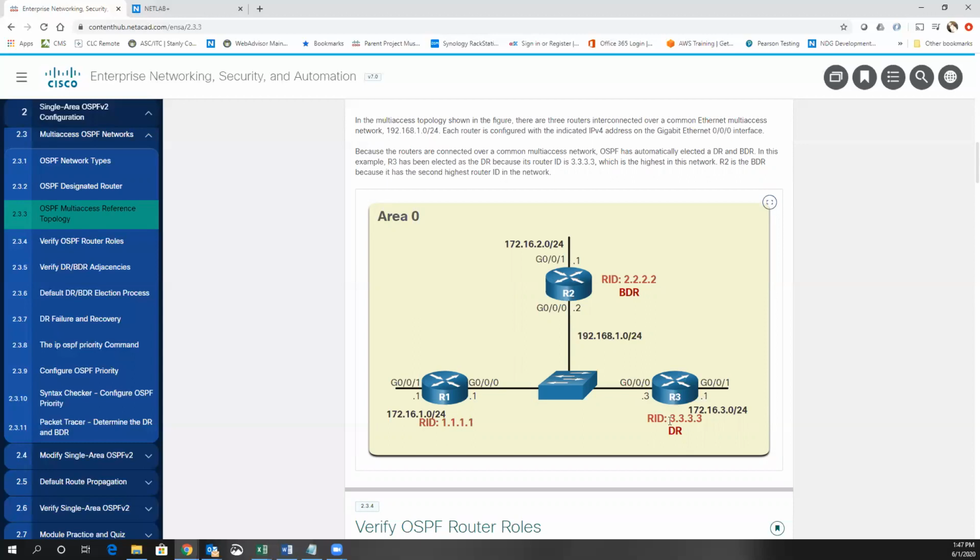So router 3 with the ID of 3.3.3.3 would become the DR. R2 with a router ID of 2.2.2.2 would become your backup designated router. And then R1, as long as the priority had not been set to 0 on gig 0/0/0, would be the DROther, or a possible DR or BDR if one of these others fail.